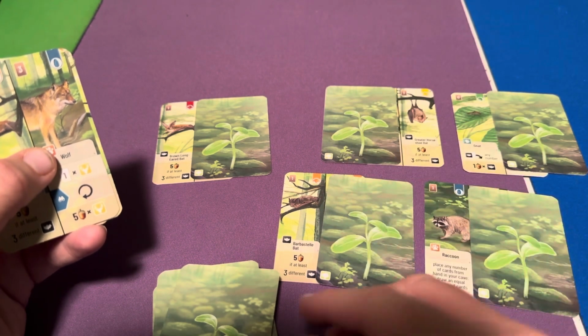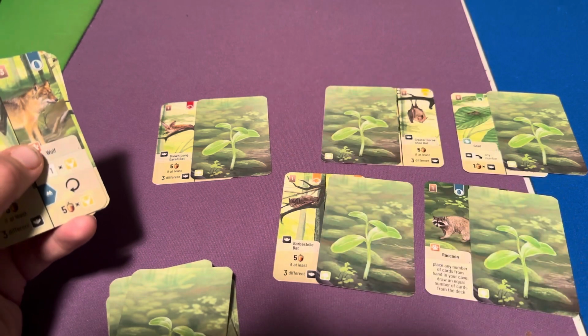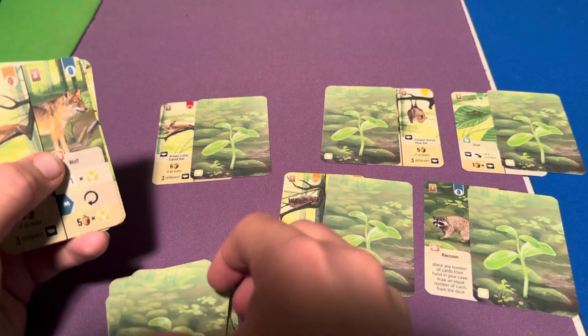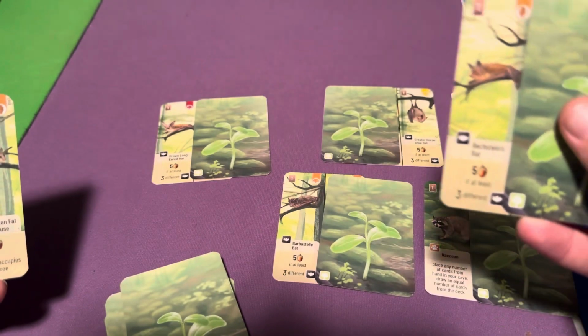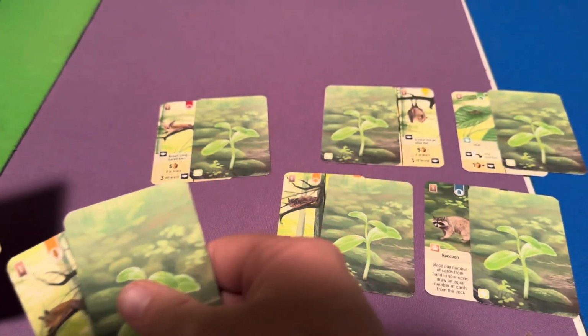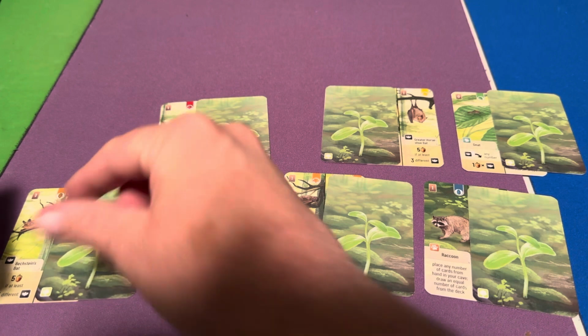So if you have that equation already, that means this bat would be worth 5, this bat would be worth 5, that bat would be worth 5. So that's 15 points. And they're cheap to play and potentially free to play if you get yourself another gnat, especially. And then, of course, we also have the Bechstein's bat as well. You could obviously get this one potentially as well. That could potentially be useful.